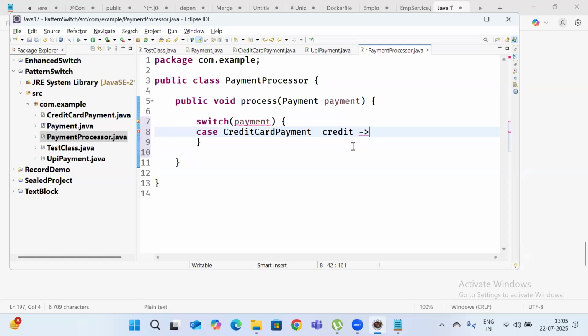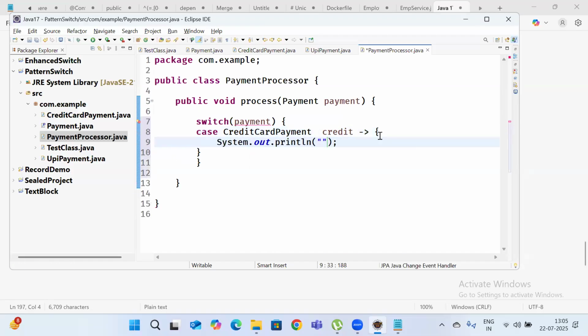The default we'll discuss later. Understand clearly. Credit, what can I write? Credit card payment, I can write SOP: credit card payment processed.